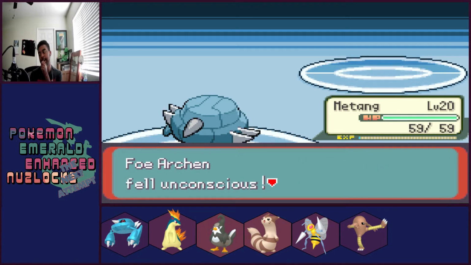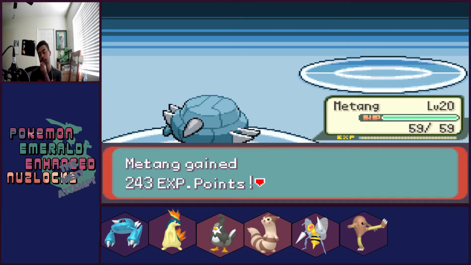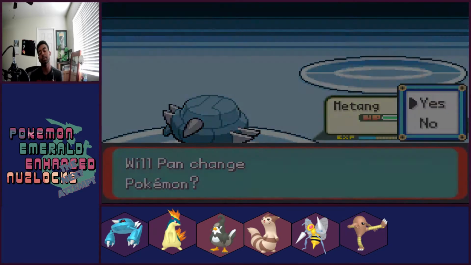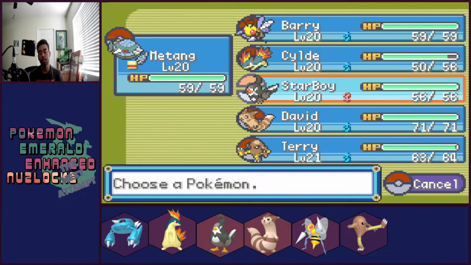Wait. What, Matang? We might be able to do Roxanne. There's a possibility we can do Roxanne. Normal's coming out.